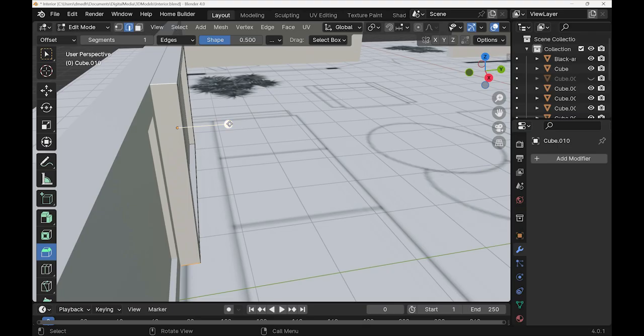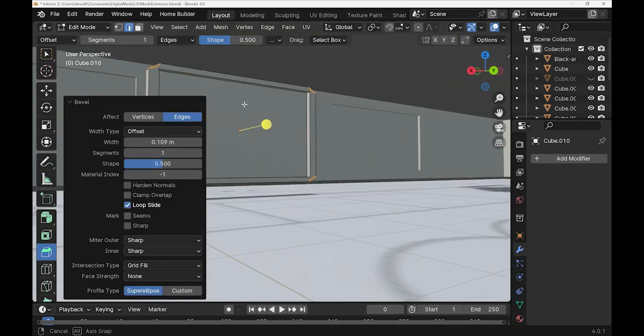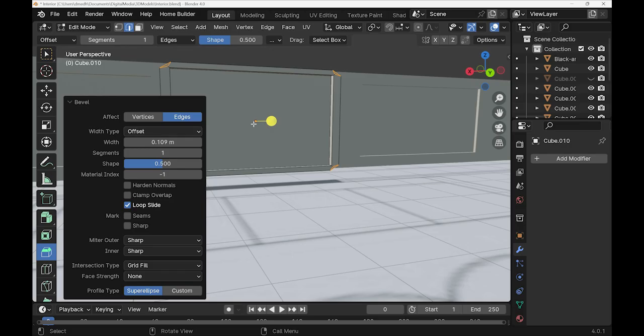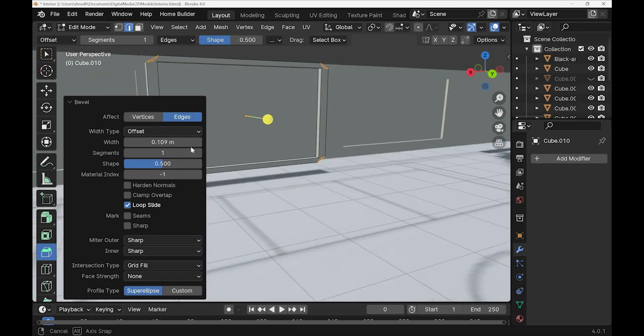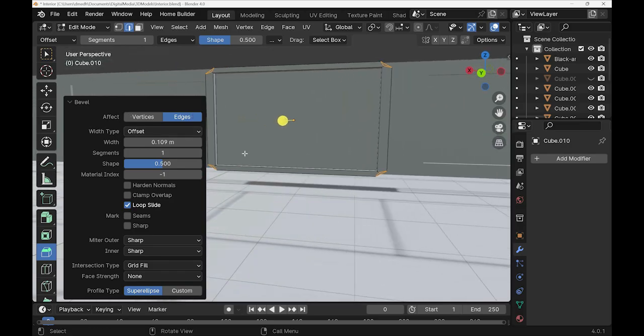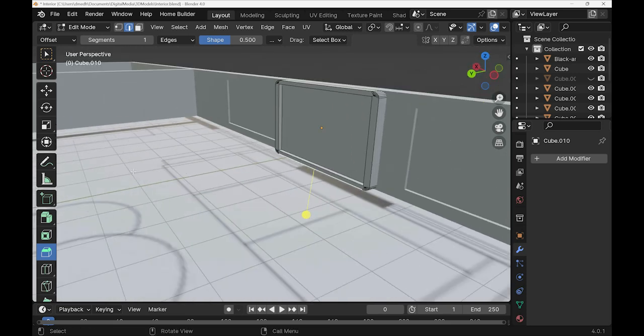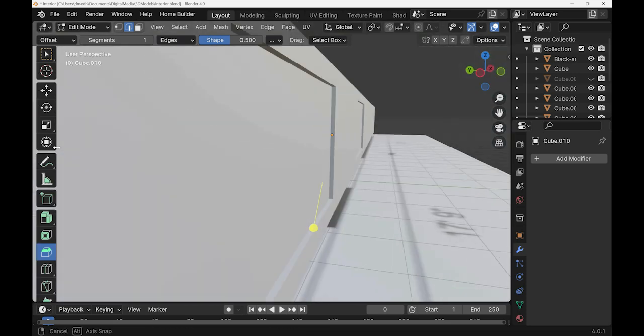We bevel. I should keep it like that, shouldn't I? Kind of that retro futuristic vibe, but alright, I'll round it out. There we go. We have our TV.